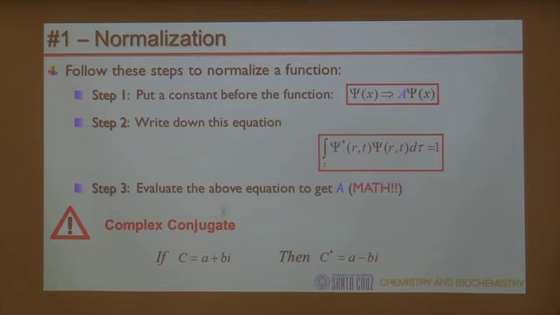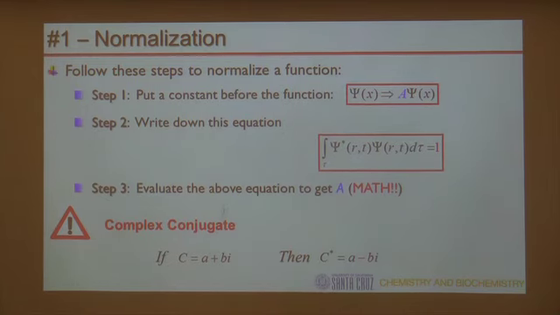i h bar. Well, you just change i to negative i, everywhere. Okay. That's it. And then you multiply this one with this one. Just be clear about that. Then you solve the equation and you get A, right? You get A, then that's your normalization constant. Then you normalize the function. You get it?